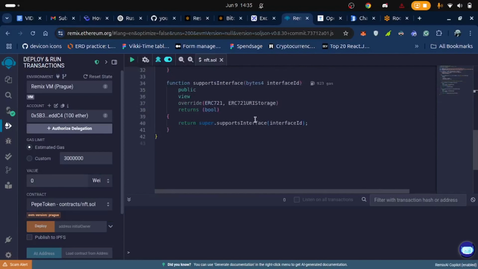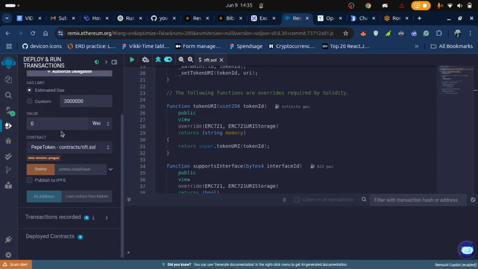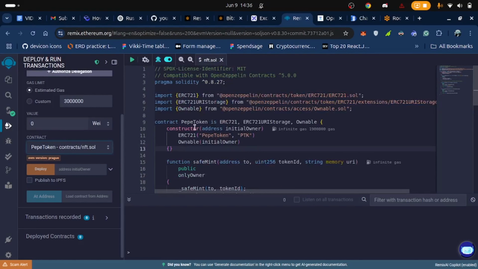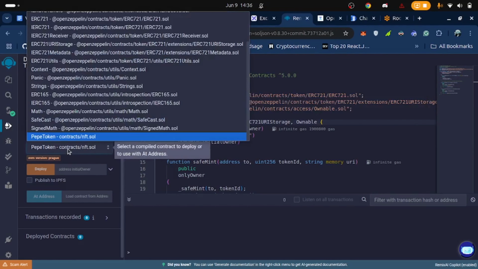Okay, so if your smart contract successfully compiles, you should see a green tick here, which means the compilation was successful. Now the next thing to do is to click the icon directly below it, and it should show the deployment pane. You can see the environment here is the Remix VM, the test environment. Then this is also the test account. And then the contract here must be selected. Ensure that you select the contract for this video, which is PEP Token, and that is what was selected here. So ensure that is selected.